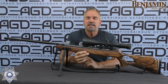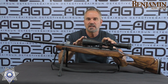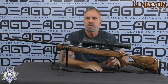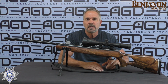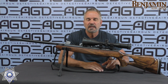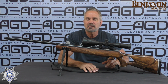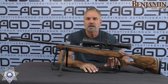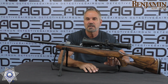But let me talk about the negatives right out of the box, because then I'm going to talk about the upgrades that I actually did to this. My big negative right out of the box is the trigger. The stock trigger on it, I'm not going to say it's horrific, but it's really heavy. It's not good. It makes all the difference in the world. I updated this with a GRT3 trigger. And there is a tuning system that you can set up for the stock trigger, but I just preferred, I've had a couple of these laying around, and they're just incredible in this.